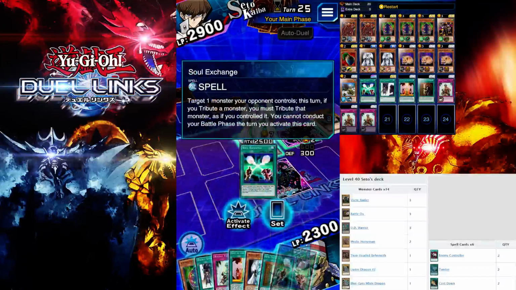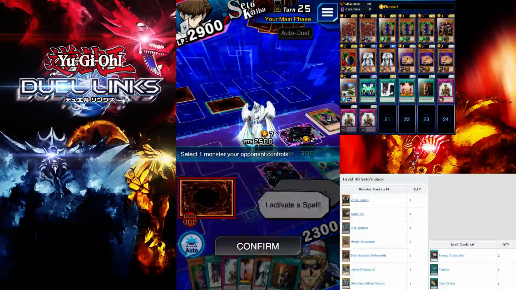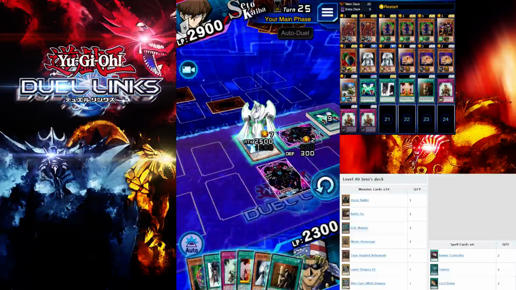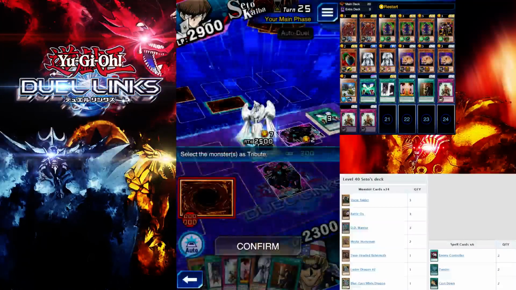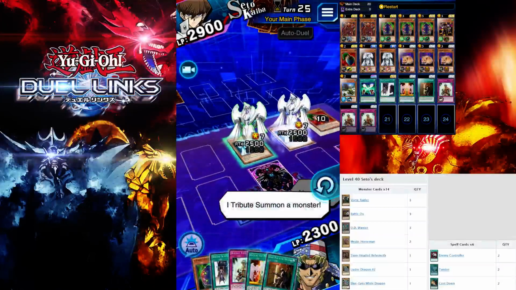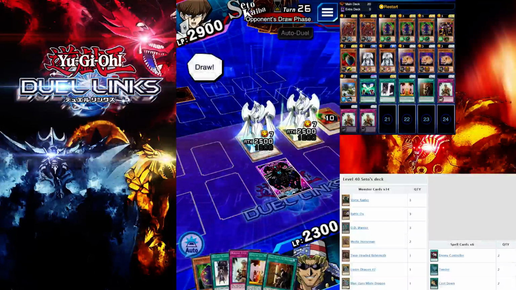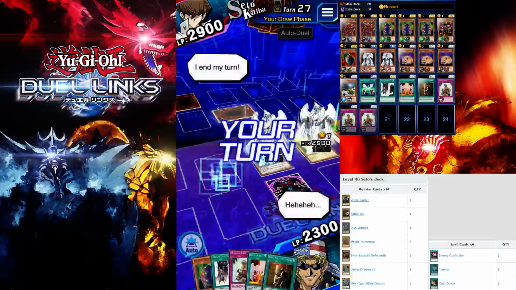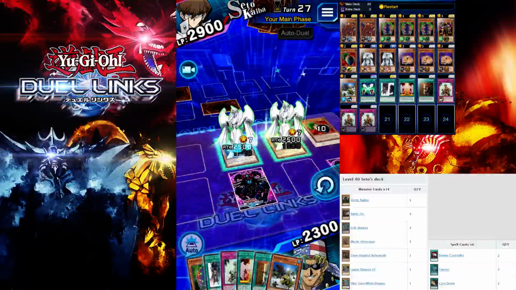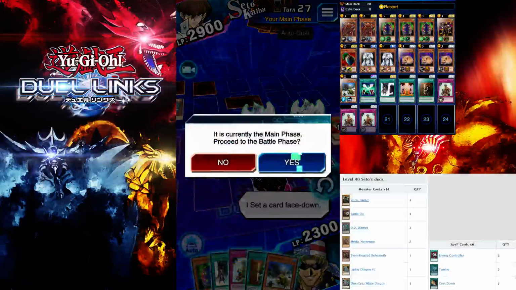Here you could try to summon your second Angel 7 if you wanted to. Do a Soul Exchange to summon. Here you have two Angel 7s on board. You don't have to summon your second, it's not necessary. I'm just showing you how it's done. You want to set to manage your hand, but not really.